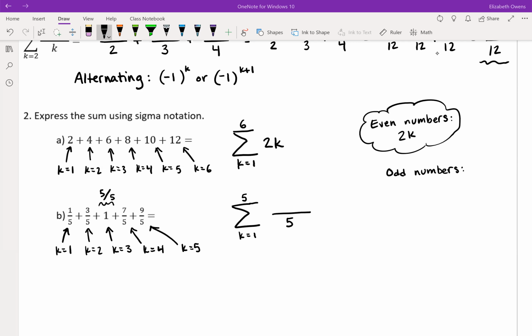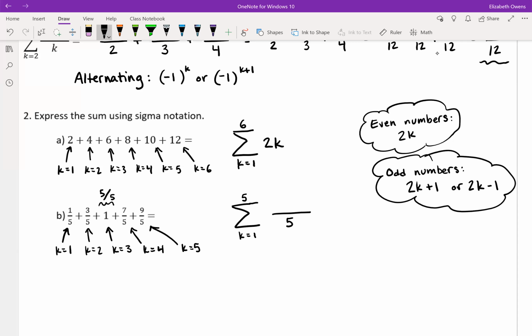Yeah, there we go. 2k plus 1. Good. Yeah, so 2k plus 1, because if you take an even number, 2k, and add 1 to it, the next number is going to be odd. So that's great. 2k plus 1 will give you odd numbers. You could also do 2k minus 1. It's a very similar idea. Take an even number and subtract 1 off of it. That'll bring you to an odd number as well.